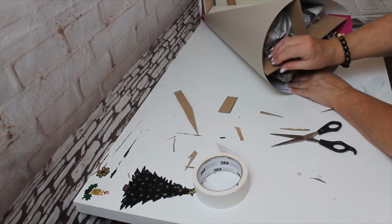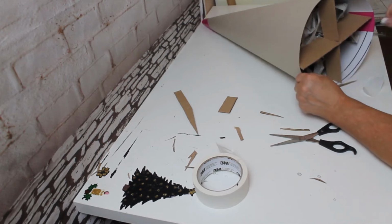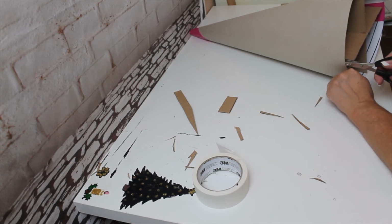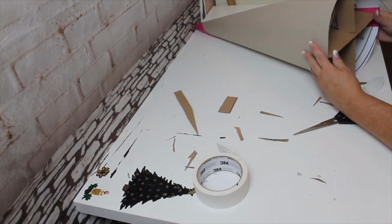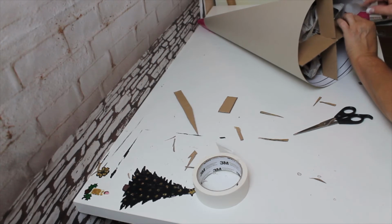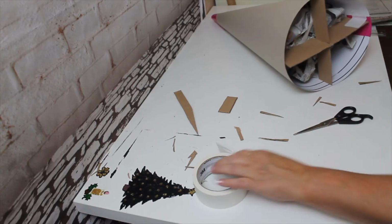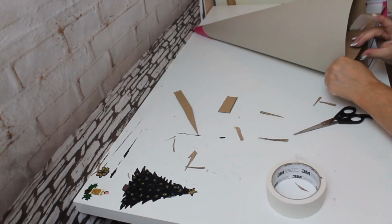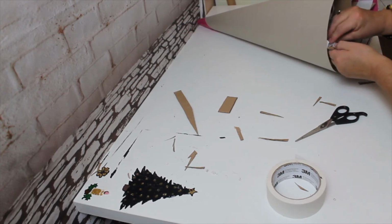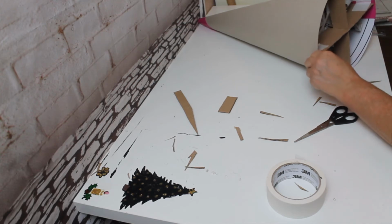Because I really want that to go all the way inside so that it's flush with the floor. So here we go. This side needs a little bit more. Sometimes you're going to have to work with it so that it works. There we go. So now I'm going to tape first the cardboard piece here, and then I can tape the paper onto the cardboard, the sides. This is my method. No one has to really follow this method, but I just suggest that this is the best way to do it.